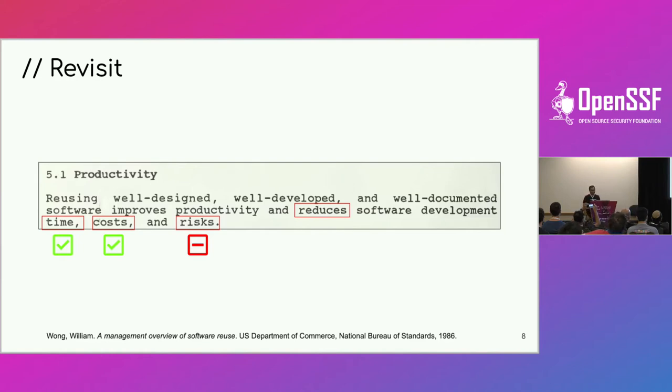Before going into that, it's always good to revisit things, so I highlighted the productivity aspect. Looking at the landscape that we have today, and I wouldn't say this is very conclusive, if you look at the very short term, if you do software reuse, we can easily reduce time costs; long term is a different question. But one thing that we haven't really grasped very well, in my opinion, is the whole risk aspect, or risk profiling in general. That's something we need to address more, in my opinion.